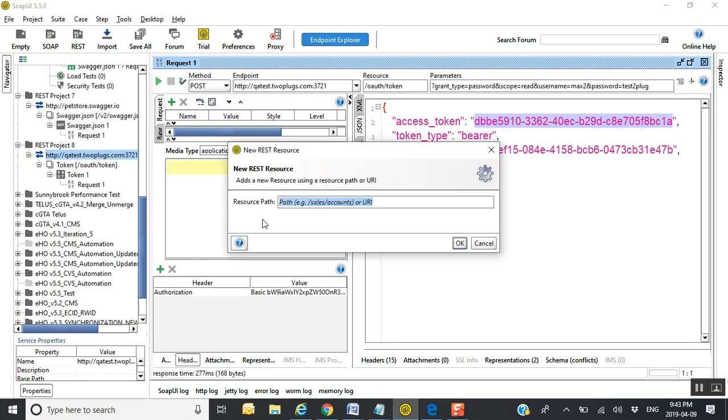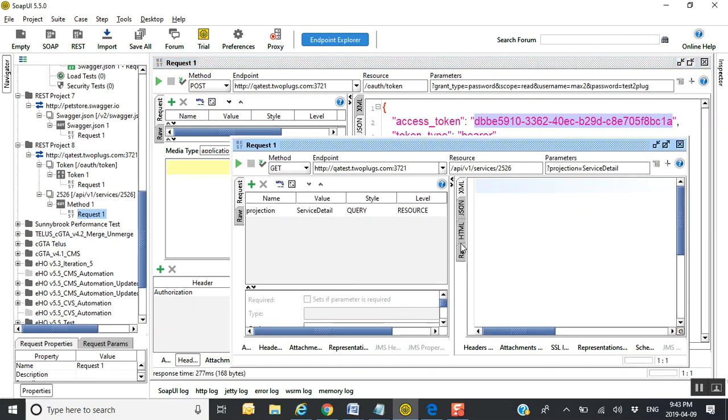It's asking me for the name of the resource, or if you don't know it, just give me the entire URI. So because I'm lazy, I'm just going to paste the entire URI in here, and SoapUI will figure it out. So you can see right here, SoapUI figured it out by it's the same endpoint.